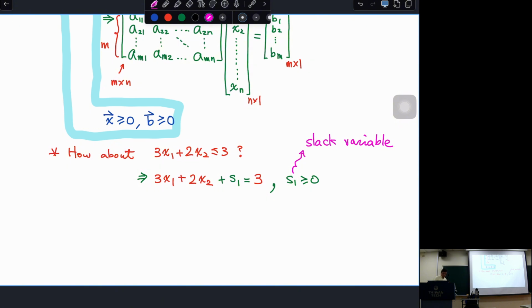So it's actually a new variable, an artificial variable that has been introduced to the problem. It's an additional new variable. If you do that, let's think about it. When S1 equals to 0, when S1 equals to 0, this equation right here equals to 3, right? If this is 0.